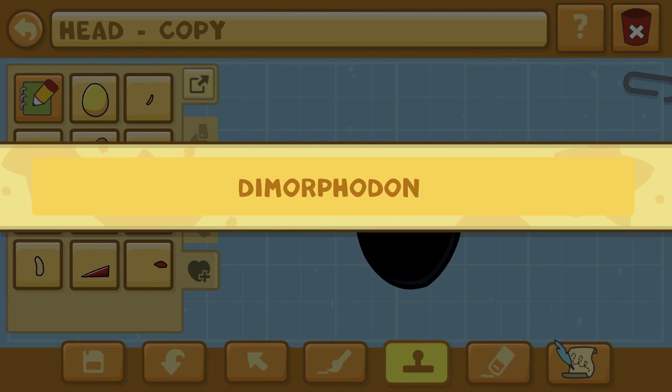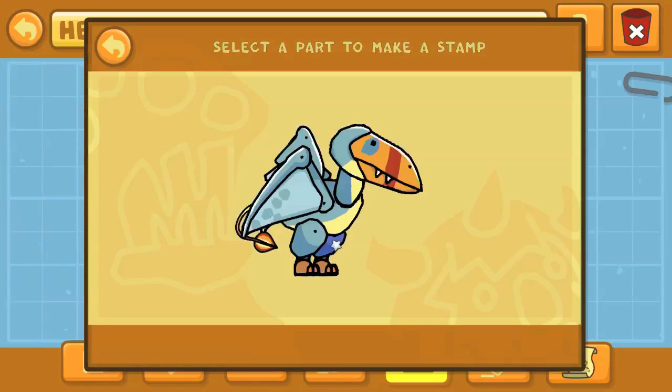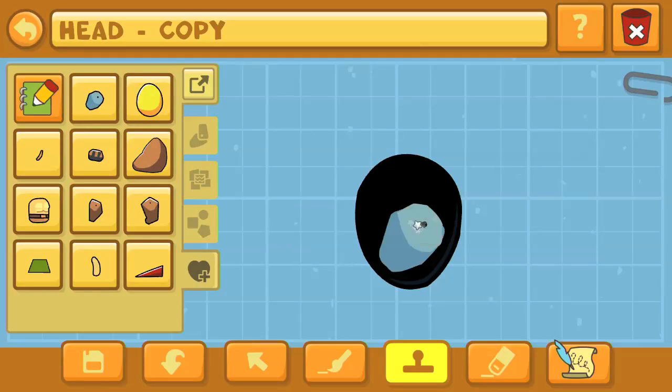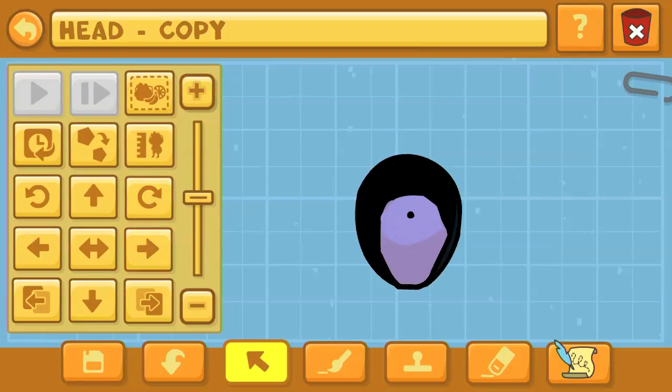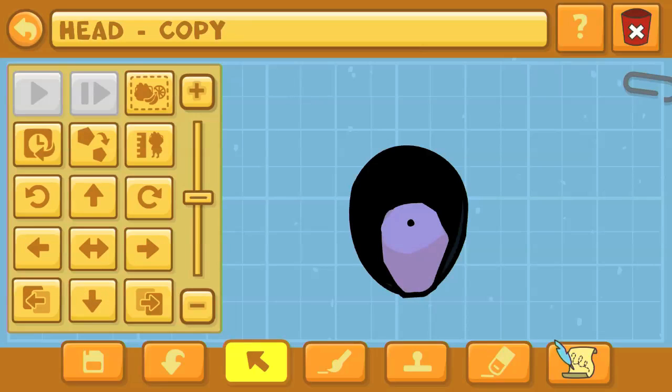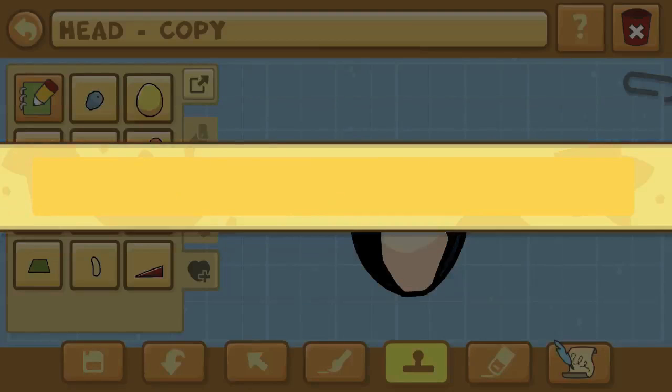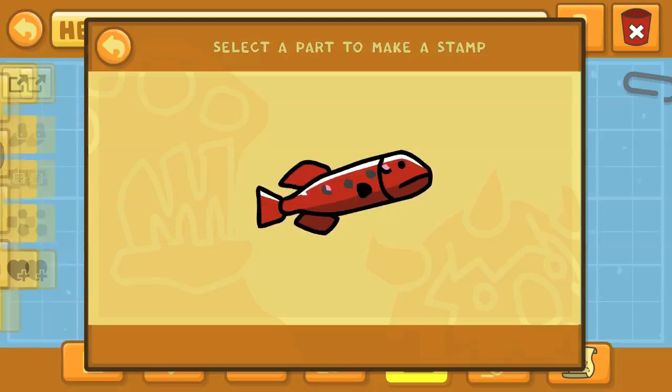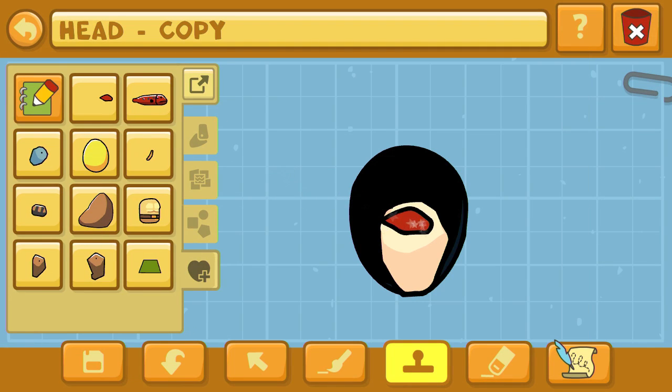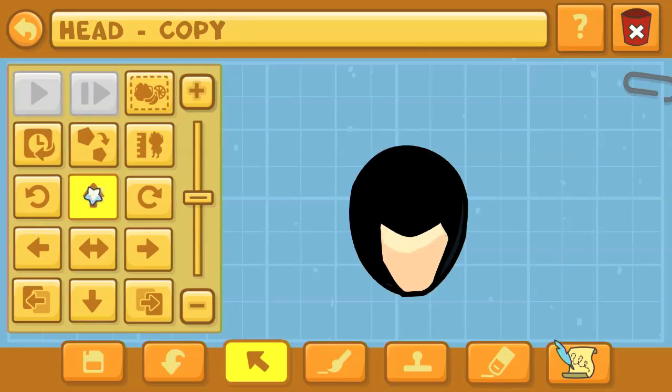But then we're going to type in Dimorphodon. It's a stamp that I actually have not used yet, and we're basically taking just above the foot of the Dimorphodon in the back. Really, the back or front could work, but I'm just using the back one. I was hoping it wouldn't have that little black dot. Sometimes characters in Scribblenauts have that little black dot where the joint connects to the body or other parts. So here we'll use the whale fish fin and we'll cover it up.